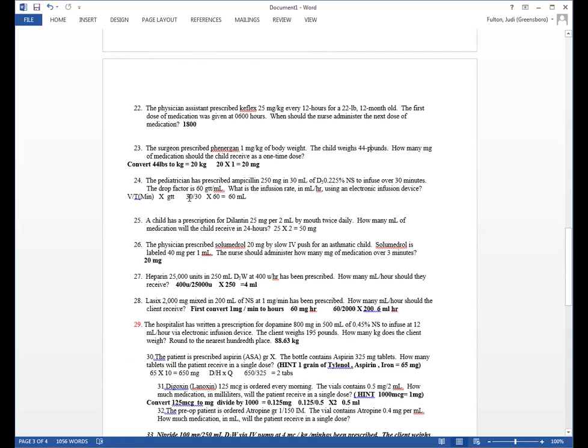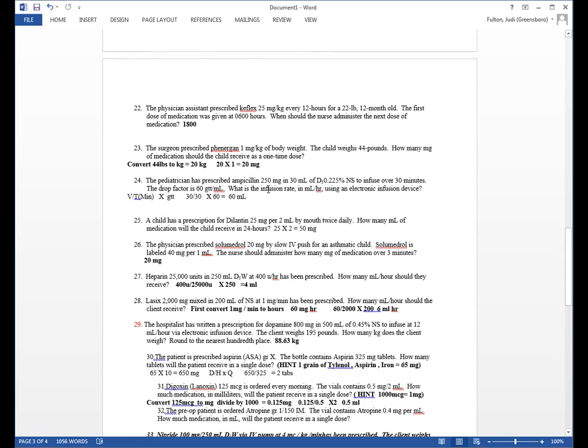Next, here's what y'all love, the volume over time in minutes times GTT. Just use the whole formula, and I think that'll help you. And remember, we've got to do it in minutes. If it's already in minutes, we don't have to do conversion. If it's in hours, then we have to convert it.